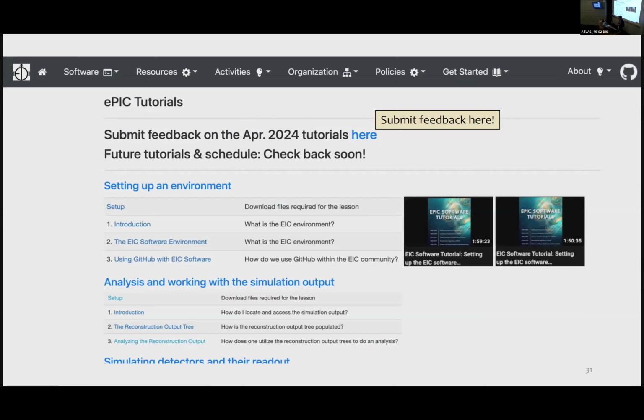Some of the tutorials in here: I pointed you to setting up an environment. This is just to get your EIC shell up. Everybody should be set up on EIC shell by the time we start the tutorials today. There are also other tutorials. The next two listed here are the two that we'll be covering this morning, and then early this afternoon. If you scroll down, you'll see the reconstruction algorithms tutorial as well.